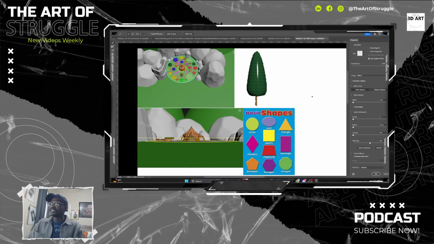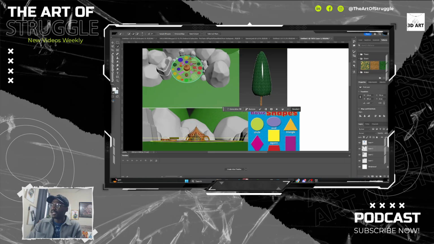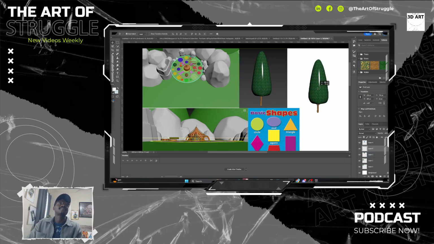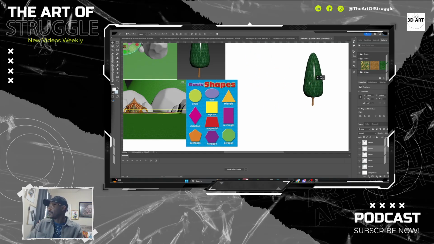Selected mask. What this does is allows me to dial in the property. So I'm going to smooth it out quite a bit. All right, smooth. I don't want to do any feather because that's going to feather the edges. I don't want that. I'm going to increase the contrast. All right, I'm just going to hit OK. I'm going to Control C and Control V. What that does is it copies it and it pastes it. I've got now an individual tree that I can use.